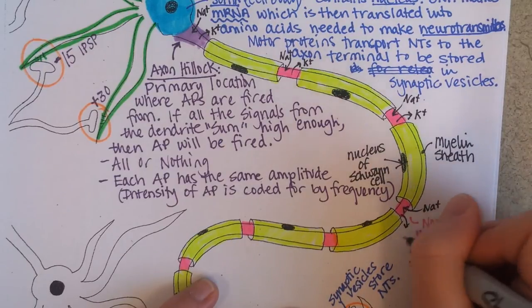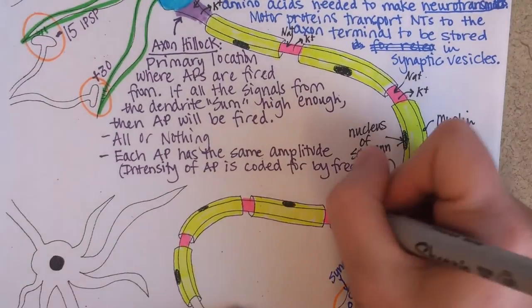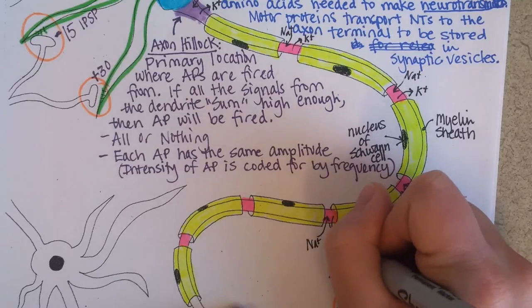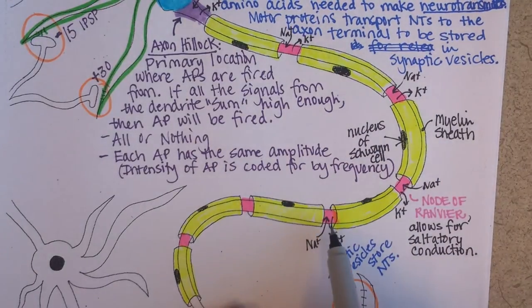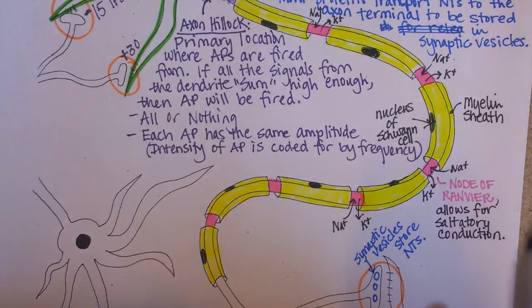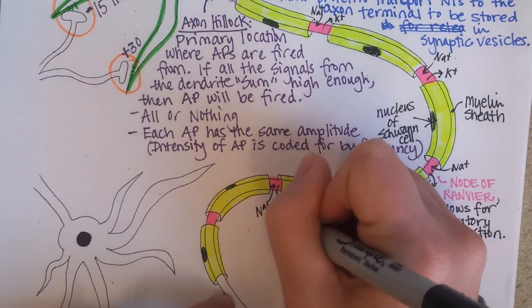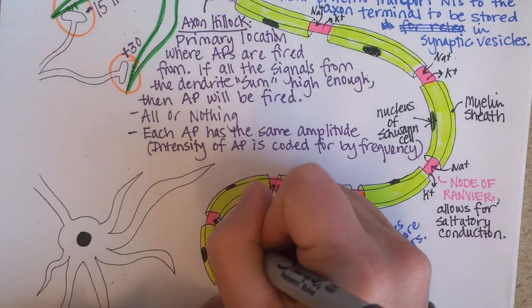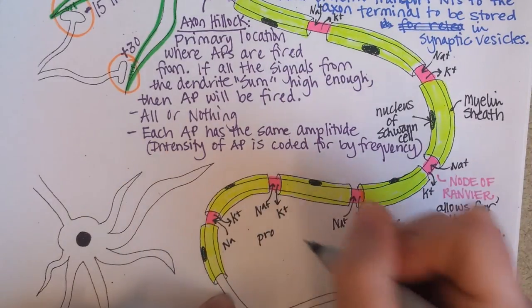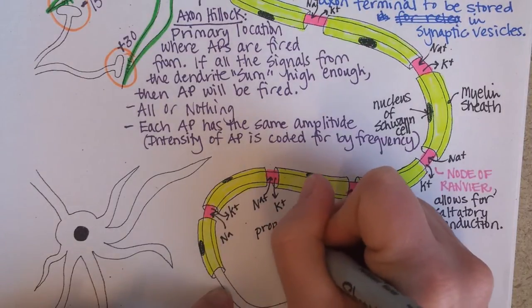and repolarization, meaning going back to rest, which for most cells is very negative on the inside compared to the outside. So sodium always rushes in to depolarize. Potassium is the ion that's allowed to leave for the cell to go back to normal. So sodium rushes in, potassium goes out. And what we call this, when you watch this happening over and over again, is the propagation of the action potential.